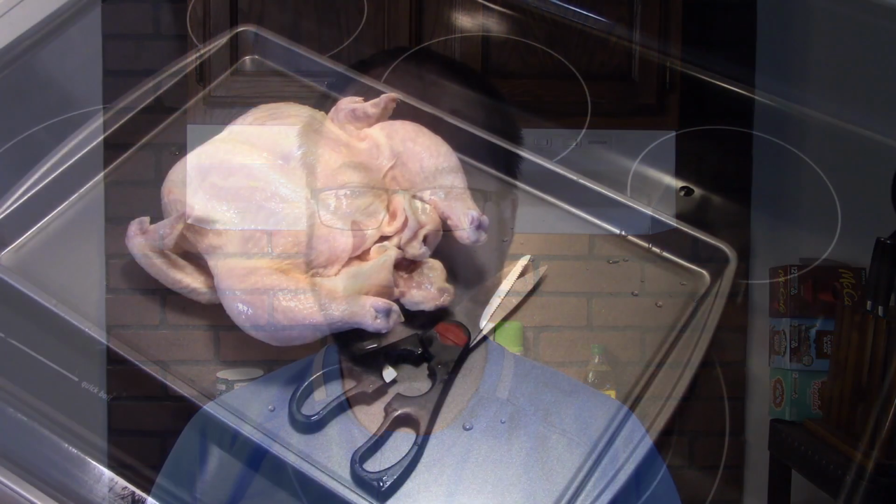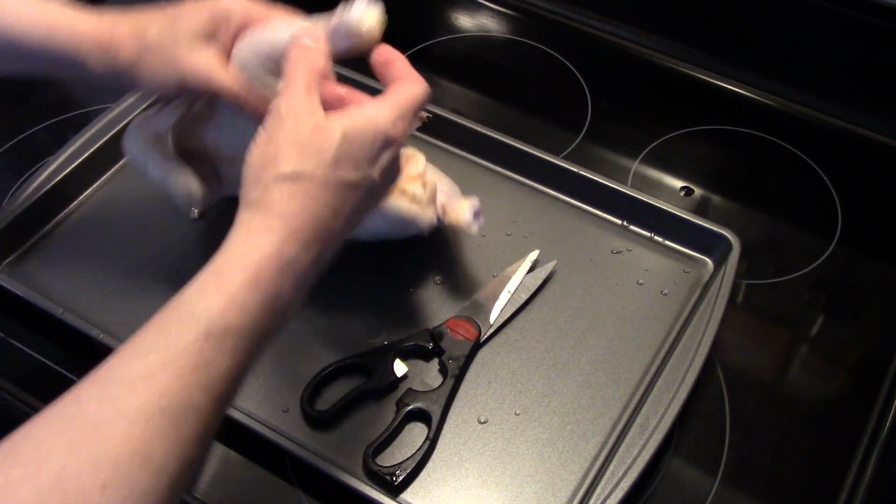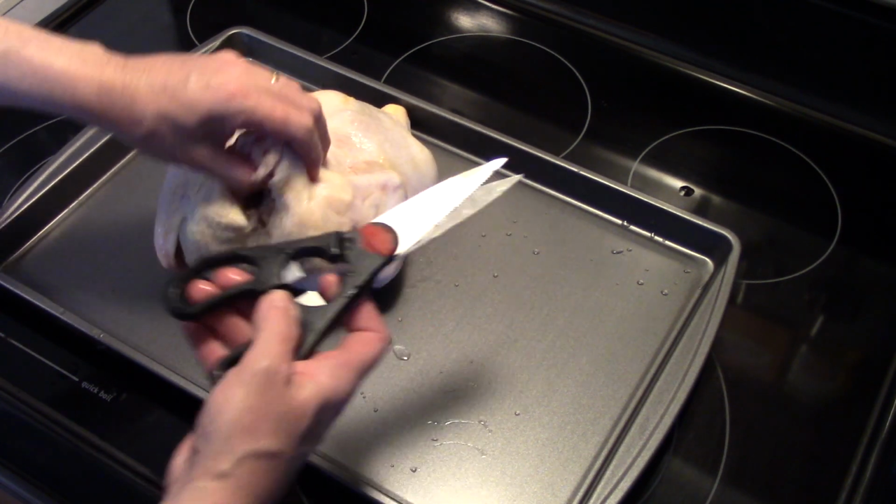Today I'm making spatchcock chicken in a Power XL air fryer grill combo. I'm starting out here with a chicken that's roughly under 4 pounds, and I just cleaned it. There were no giblets in this one. Now we're going to go ahead and spatchcock this.